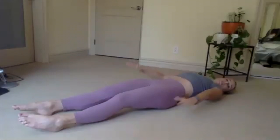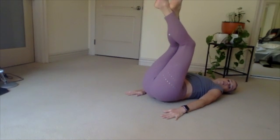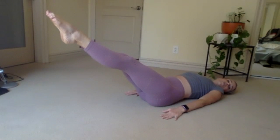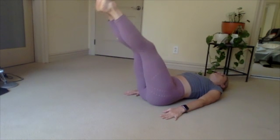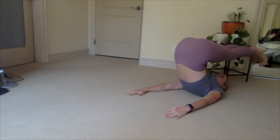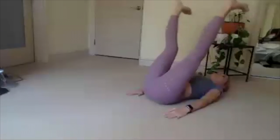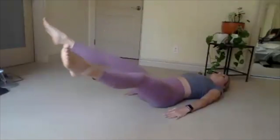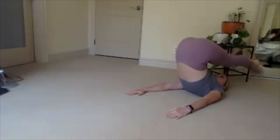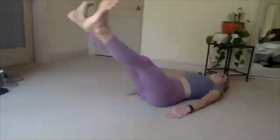Great. Arms on the ground. If you have any pre-existing back condition, you're just going to do little hip hops, just taking your hips off of the ground. If you're fine and dandy to go for a legs over, you're going to take your feet over your head, lifting your butt, and then reaching your legs over your head. Open your legs as wide as the mat, and then roll yourself down bone by bone. Once your tailbone touches, circle your legs down to a 45, connect your heels. Peel up, legs over, open, roll down, and circle your heels together.